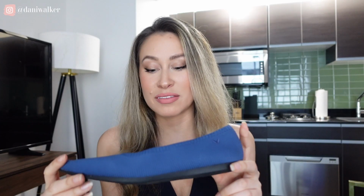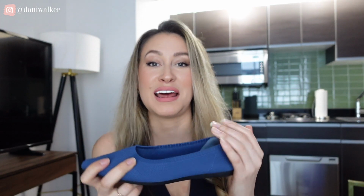The other great thing about these that I know you probably have struggled with too is whenever you get flats that are made out of a cloth material, sometimes they can get kind of smelly when you wear them a lot, especially if you don't wear them with any type of sock. And these ones are actually machine washable. So you throw them in the wash and then you can let them air dry for an hour and then they're ready to go. You can wear them again and of course they're gonna look a lot cleaner too. These flats are made of this really soft knit material and also they have this awesome cushion inside of them. They're so beautiful and there is some arch support in there as well.